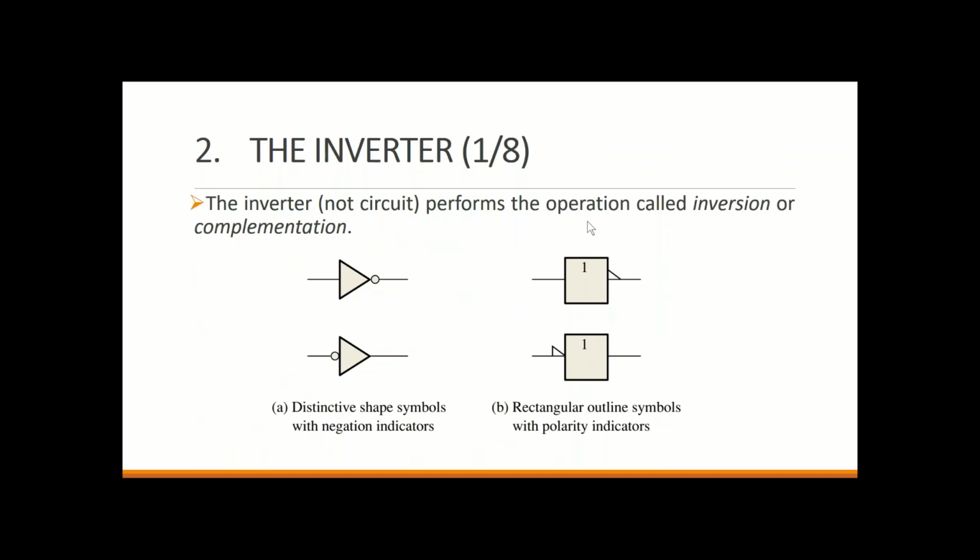Now the bubble, I said I'll explain the difference between the one at the output and the one at the input, which is what we refer to as active low at the output or active low at the input. Active low means that what activates the output here is a low input. If you provide 0, we will get an output 1. This is what we call activating. If we provide 1 here, the output will be 0. So it will be activated while it is low.